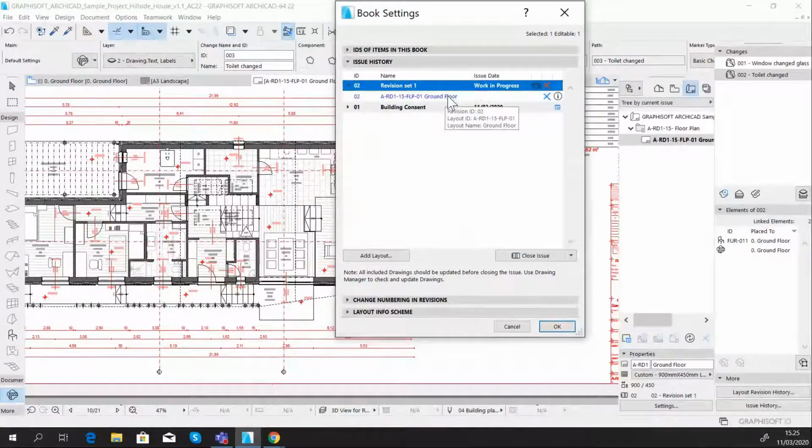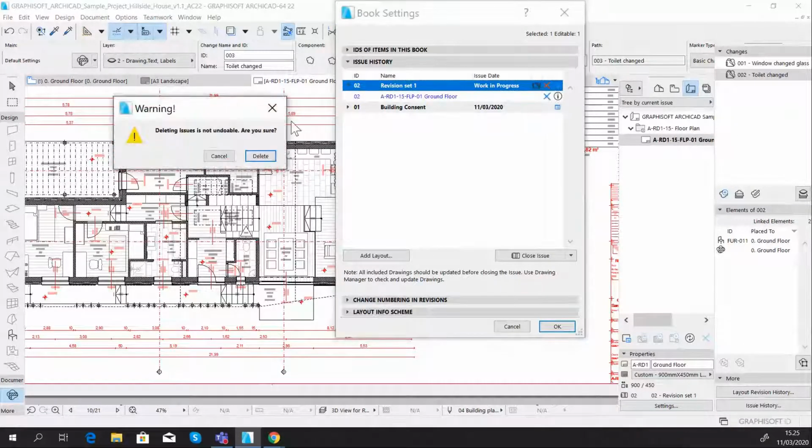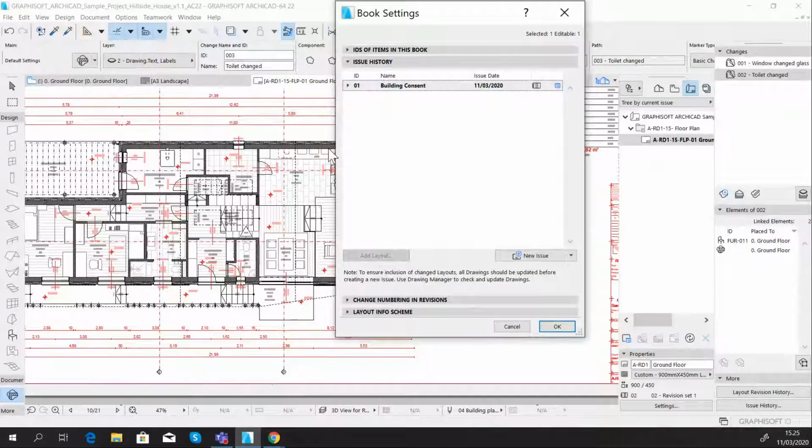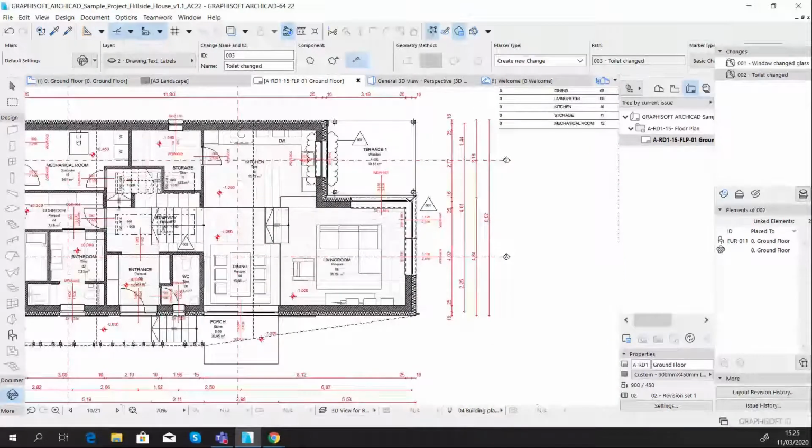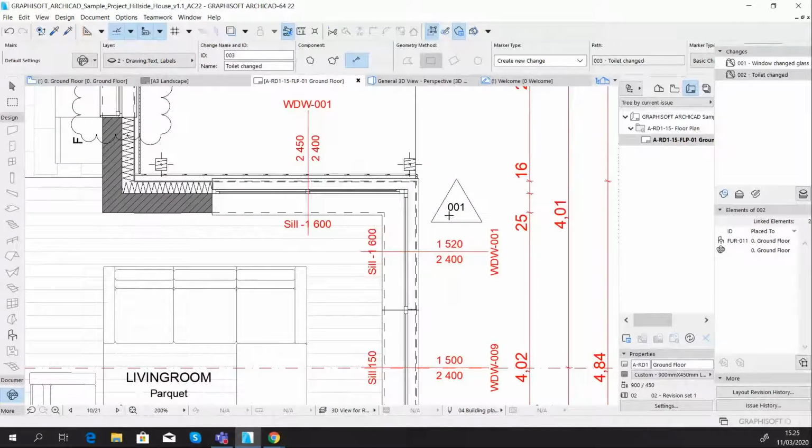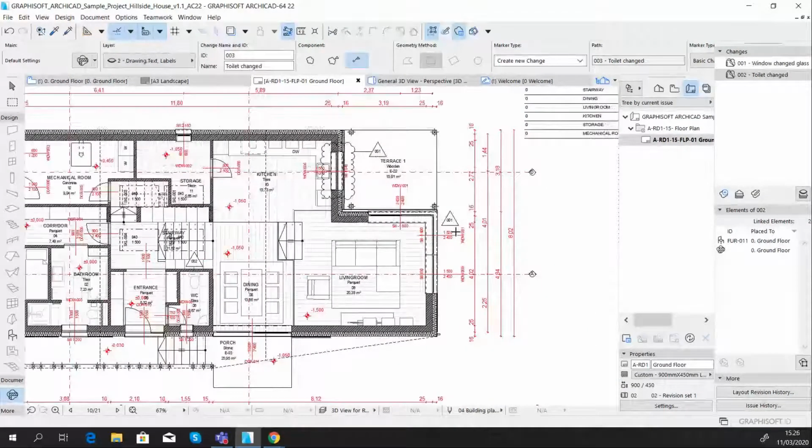By reopening it, you're able to add some more layouts or do some other changes, or you can actually delete it completely and keep working and then reissue again. When I've done that, nothing's changed with what I've done. It's only in how I've handled the management of the changes. But again, it's probably not good practice to be going back and forward, reopening revisions and stuff like that. So it's best to have a process and do it on a regular basis and stick with it.